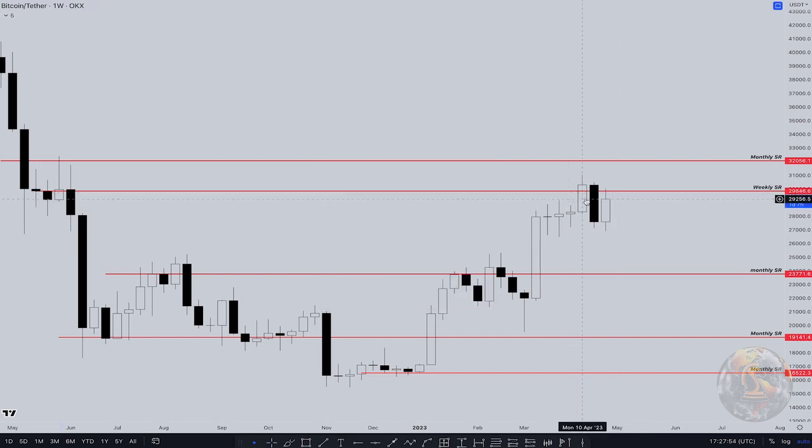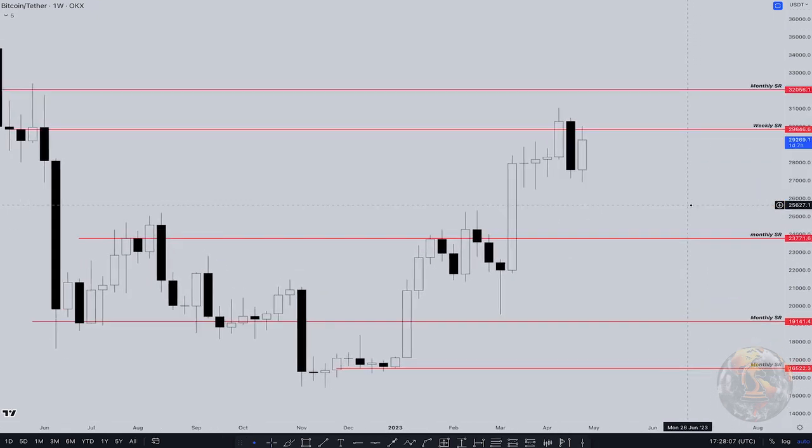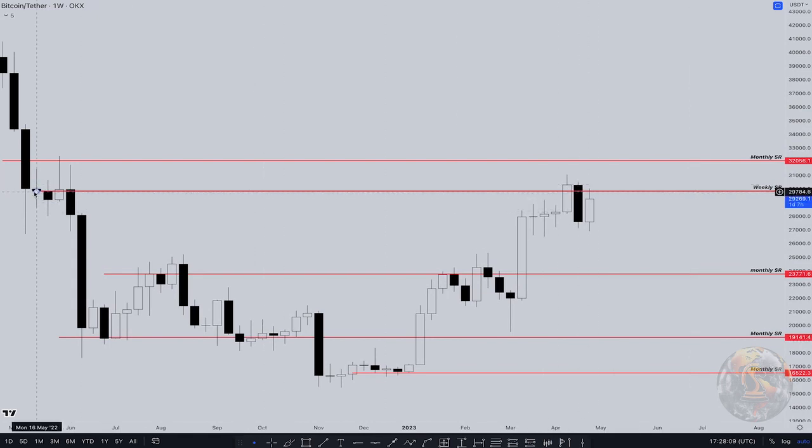And we can see the price came up, went through it, is now below it, and the wick of this current week is also below it. So that's a key weekly level. You can start to build on that. Well, we have a monthly SR above, but how come we didn't reach it? Well, you can say, look, we have a weekly resistance. It's an SR, but we know it's resistance because it's rejected off of it, that we have to get through before we get to the monthly.